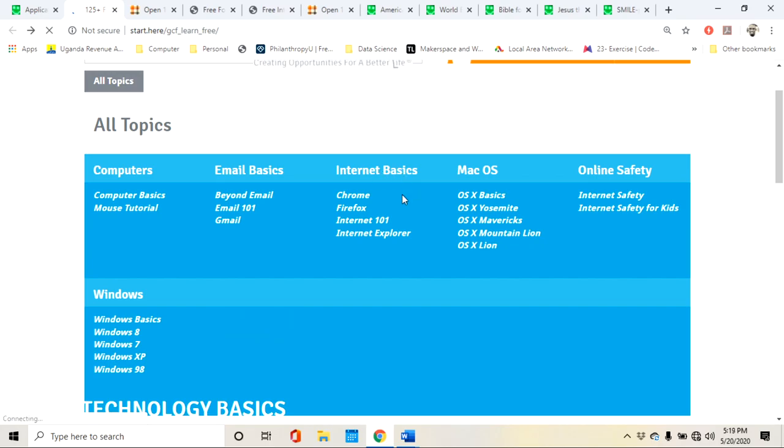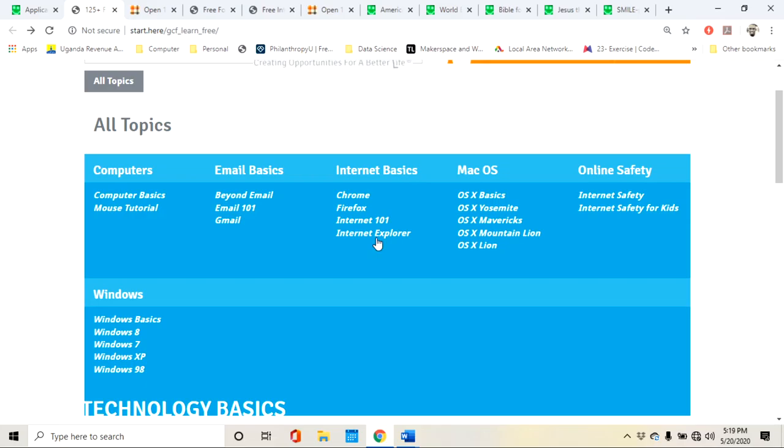Then Internet Basics. This one will show you different web browsers: Chrome, Firefox, Explorer. These days we have Edge for Microsoft, and we have Safari for Mac.